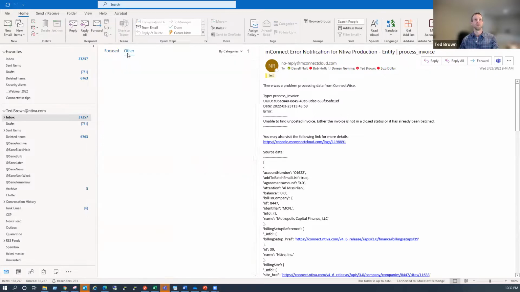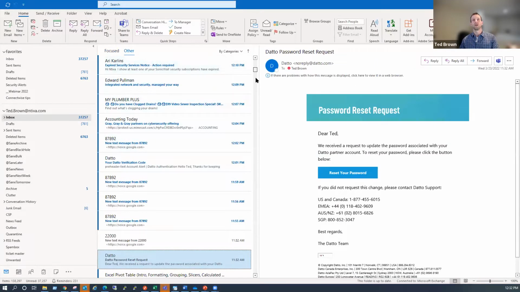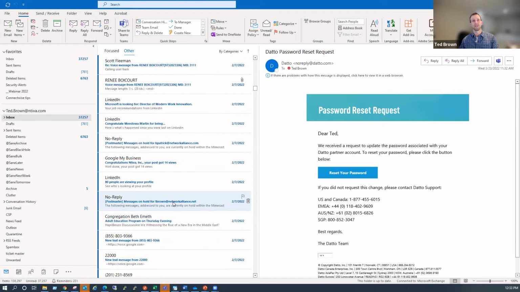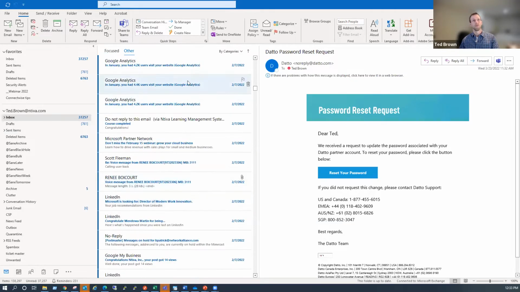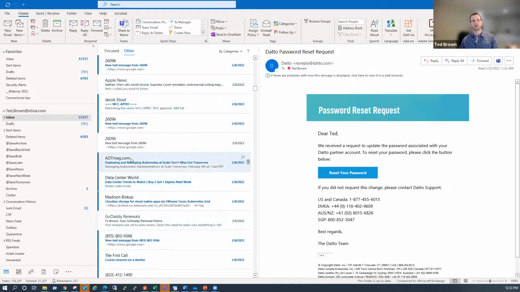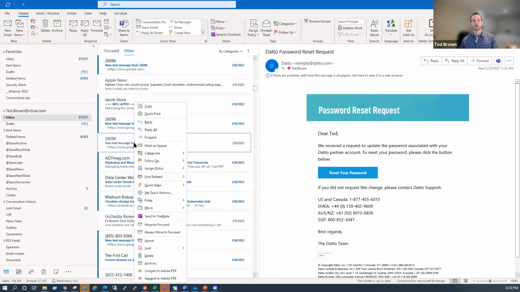37,000 messages unread, but most of it has to do with my other. And so the other does categorize. It takes things that it thinks might be junk, that I might not need to look at. I do go through this, but what I like to do is, as you start using this, it will train itself. So maybe there are things that fall into your other category, and you can right click on it and say move to focus. So this message sent to me would always be in my focus email. The key part here is I like to use the always move to focus.